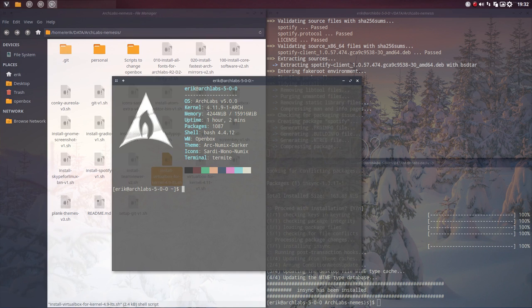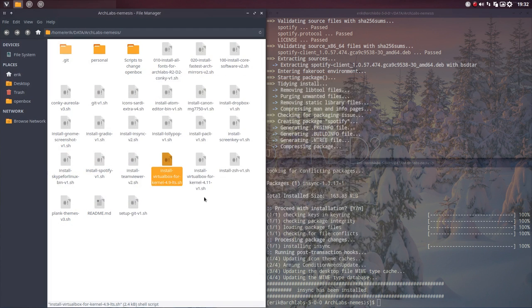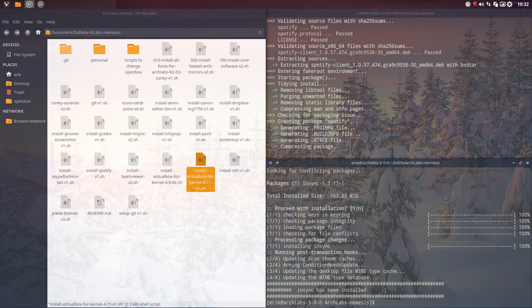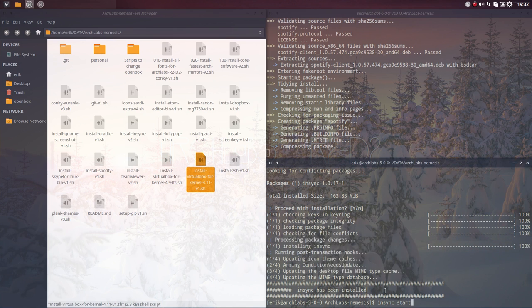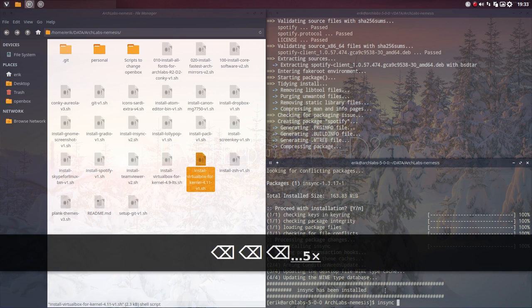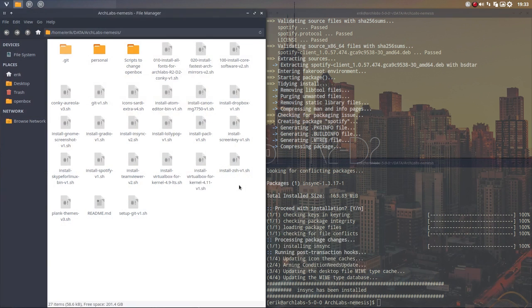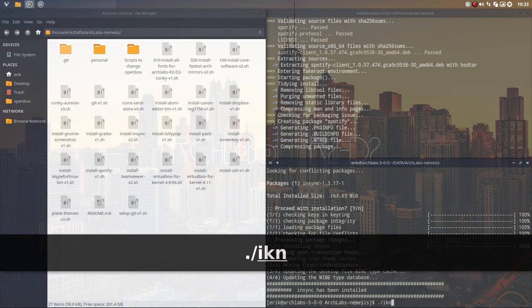But let's see. We are Control-Alt-T. Oops, Control-Alt-T. We are now on 4.11. I will not go to 4.9 LTS, so I'll stay here. So I'll use my VirtualBox. I will use this version to have it. So InSync has been installed, that's great. By the way, if you're using InSync, you would know, of course, but just type insync start. I'm not going to do that because it's going to start up the browser and then ask my login and all that. That's explained in another tutorial for you guys.